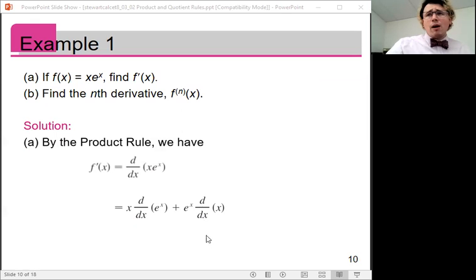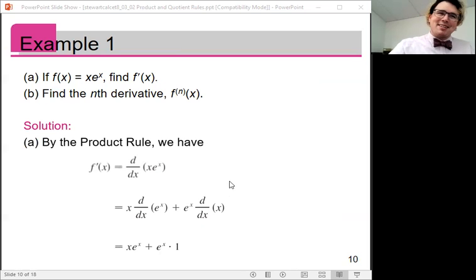Okay, well, I know how to do both of these derivatives for the smaller pieces. As I was saying before, the derivative of e to the x is just e to the x. The exponential function is its own derivative. Over here, derivative of x is just 1. dx on dx equals 1. I like that sound of that equation. d on dx of x is 1.